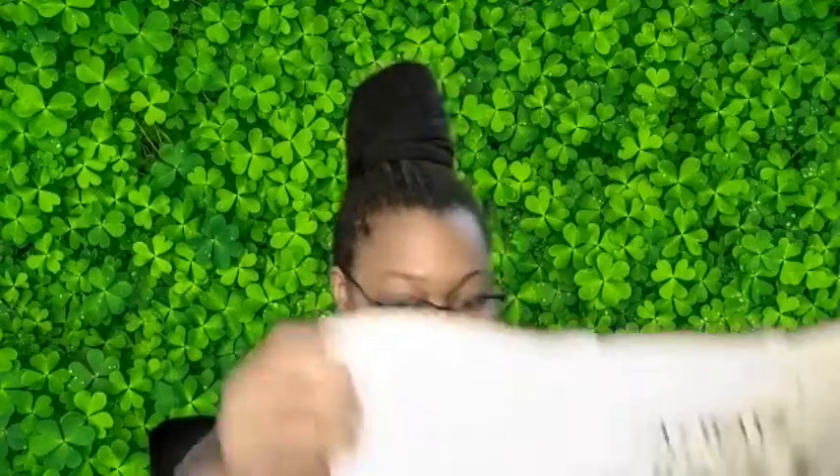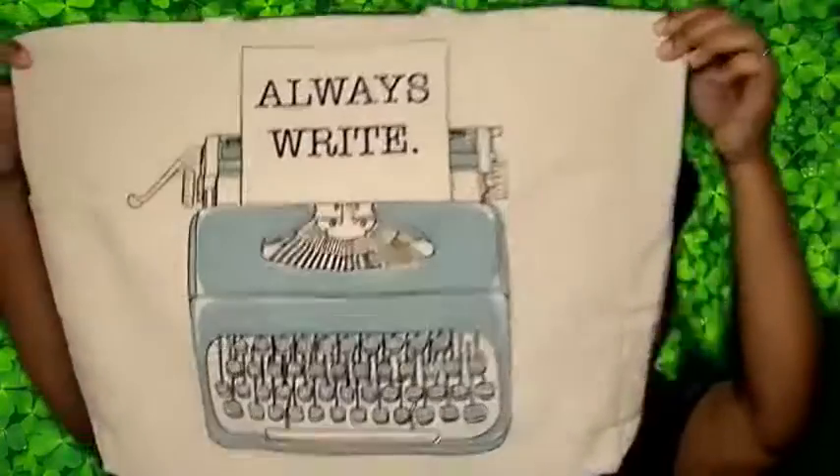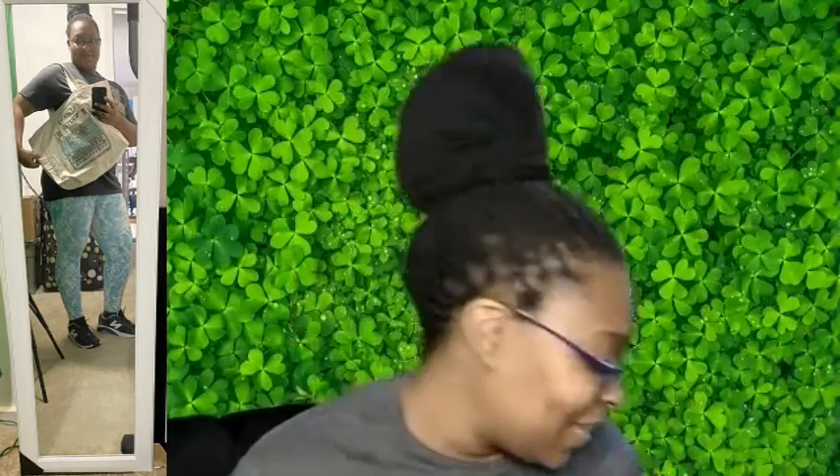The next thing — I'm getting close to wrapping this up. I have this tote that I got, and my niece got one too, so twin totes! Aside from being really cute, it has pockets on both ends that are great for holding drinks and phones, and it also has a pocket on the inside with a zipper for money and IDs. I'm going to be carrying this everywhere moving forward.